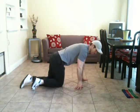Again, a lot of these exercises are good, not just for the hips. This one is getting your hip flexors and inner thigh, but they're also useful for general mobility. Alright, so now we'll flip over. We've gone from sideline onto our back. Now we'll go onto all fours.